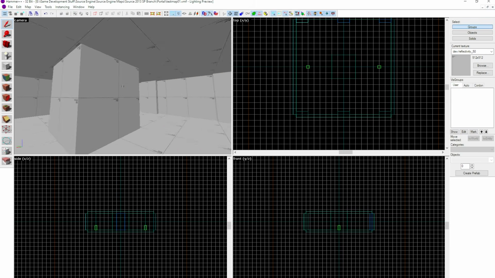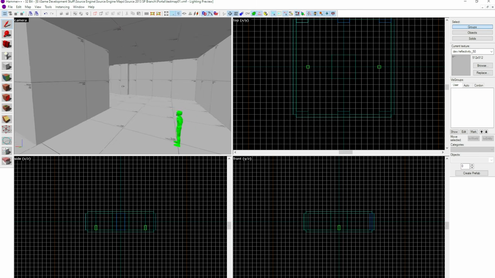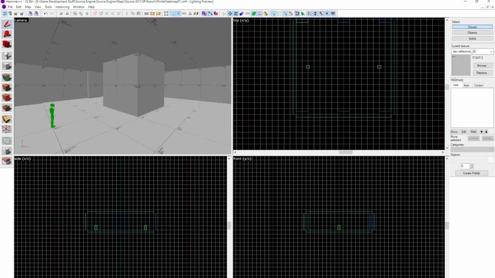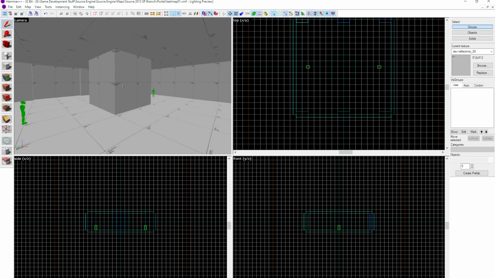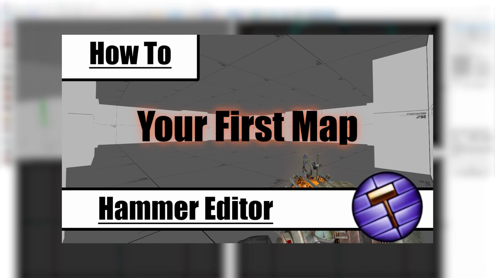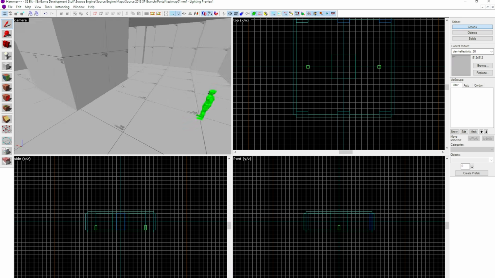In this video we are going to be going through lighting and props, which is pretty simple, I would say. It's a little complicated in some areas, but we won't really go over the very complex things. We're just going over the basics. This is going over the assumption that you did watch my previous video on making your first room, and in this video we're of course just gonna add a little bit of decoration and lighting.